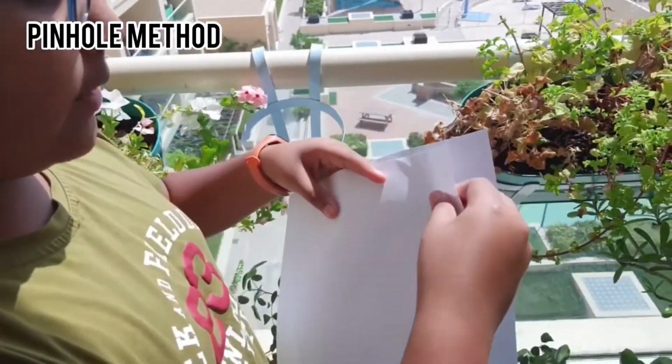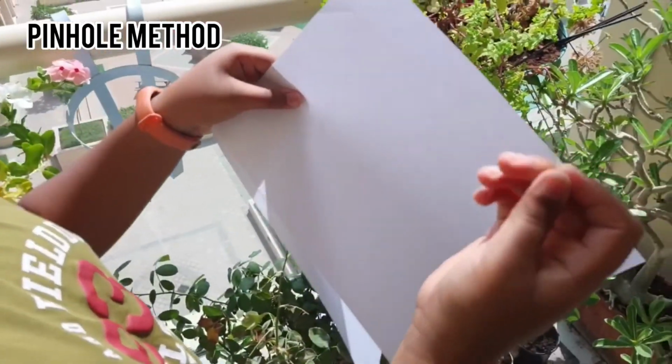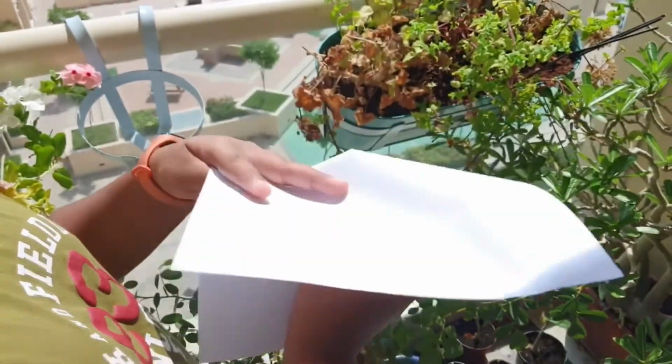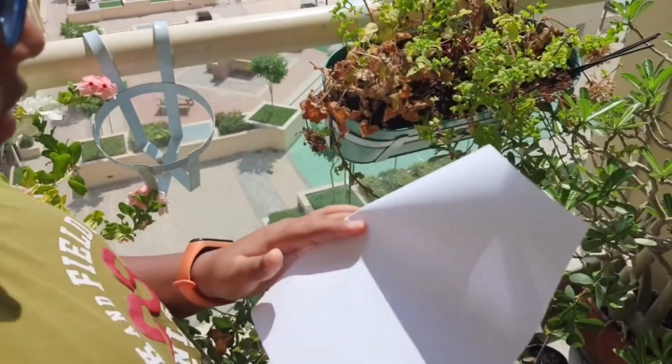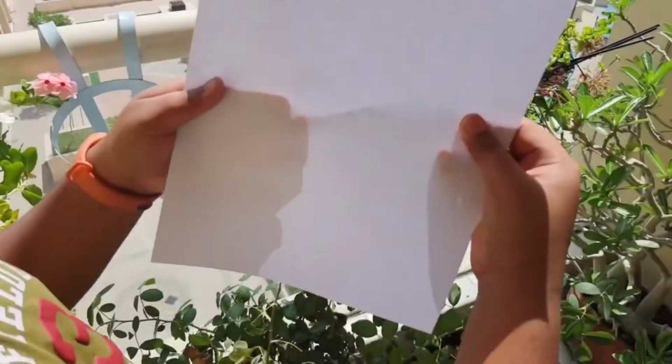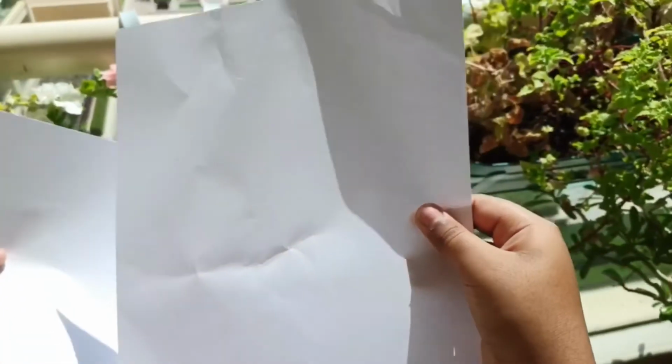So the other method to see the solar eclipse is the pinhole method. For this, you may need two papers and a pin, and make a pinhole on the paper. I have used a pin to make a hole, as the name suggests, but you can use a hole puncher to make a bigger hole. The objective is to make a hole which is smooth.